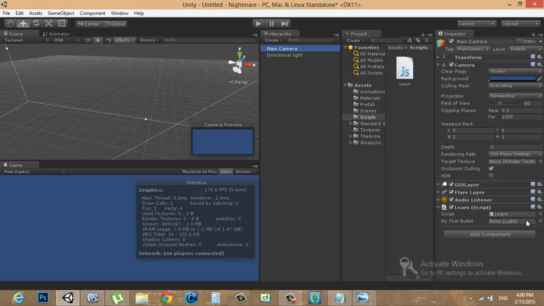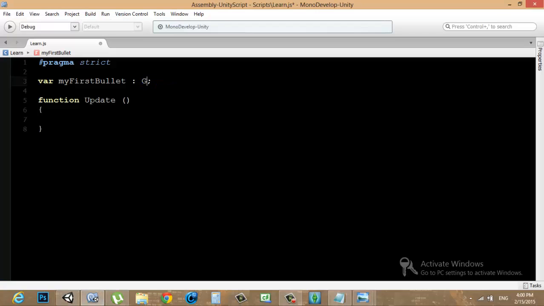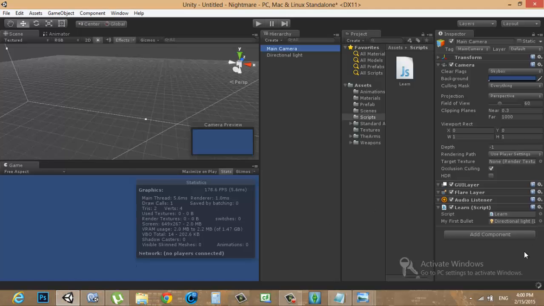Okay, now we saw that we have created a variable of type Light in which we can store only a light and not a camera. It will not fit in it. So let's have a type that supports both of them. In that case we have one type that's called GameObject. Now if we save this and go back to Unity, you see it's now of type GameObject. Now can I move my camera onto it? Yes, I can. Can I move my light into that box? Yes, I can. I made it a variable of type GameObject in which I can store everything.